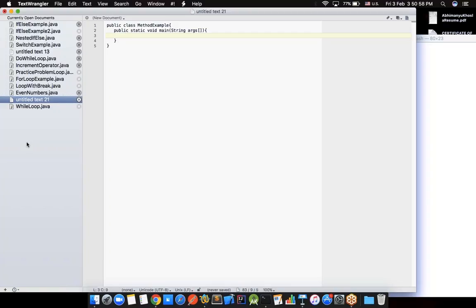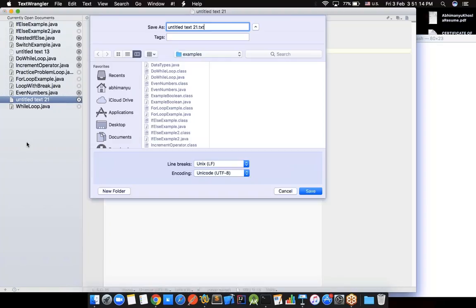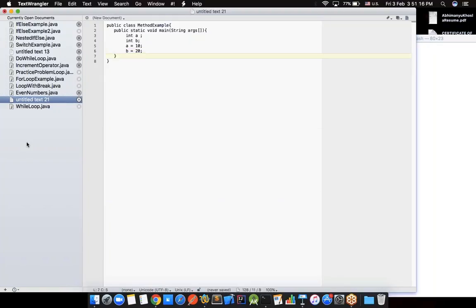Now let's say we want to add two numbers, int a, int b. What is a? A is equal to 10. B is equal to 20. We want to add these numbers with the help of a method.